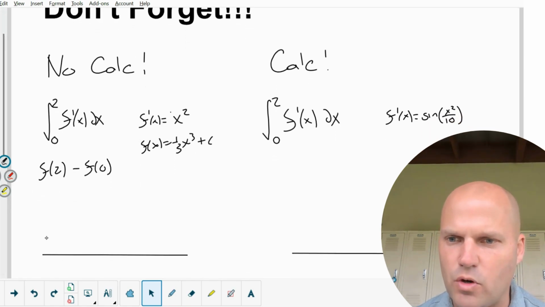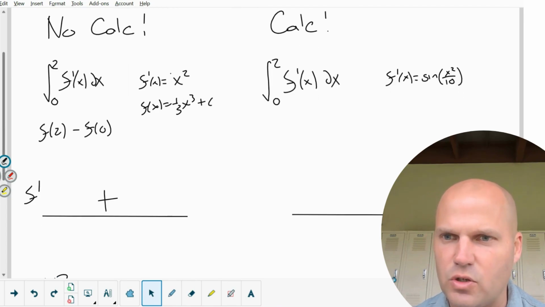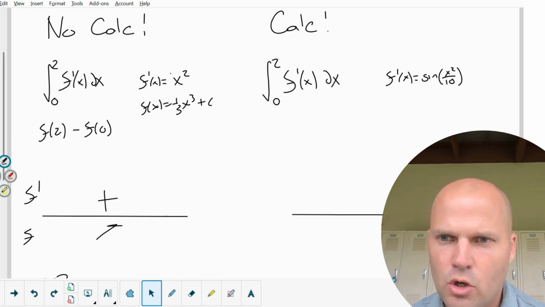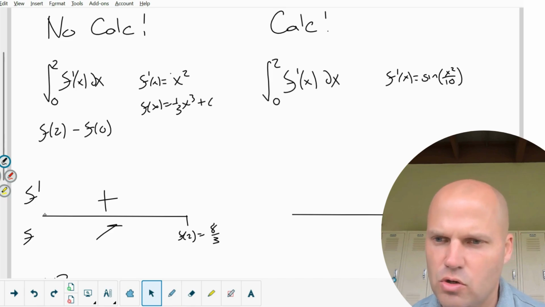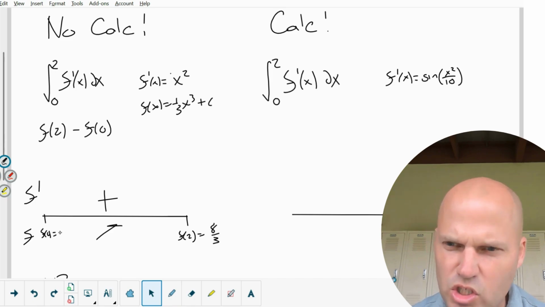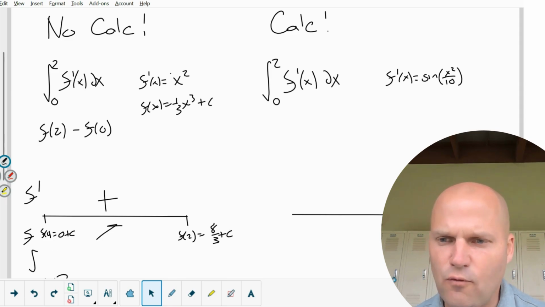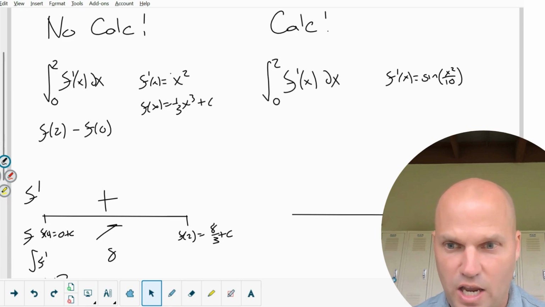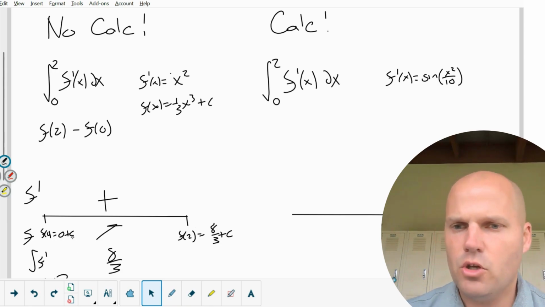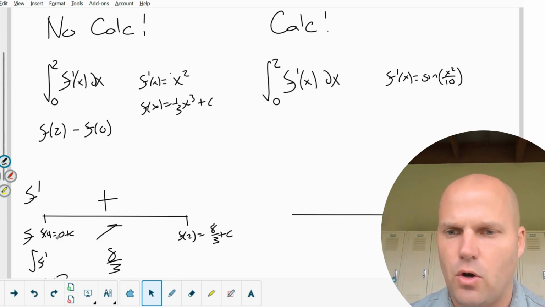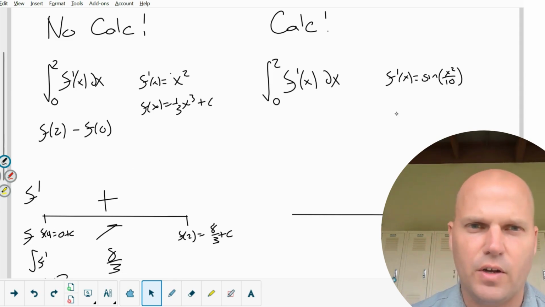You have a situation where the derivative, if it's x squared, is positive, f prime is positive, tells you that f is going up. You are using f of 2, which is 8/3. You're using f of 0, which is 0. And it's really not 8/3. It's 8/3 plus c, and it's 0 plus c, to find the accumulation, which is 8/3. If you start at 0 plus c, and you go to 8/3 plus c, boom. You're using the fundamental theorem of calculus. You're using the holy trinity of the antiderivative to help you find the accumulation of the derivative.